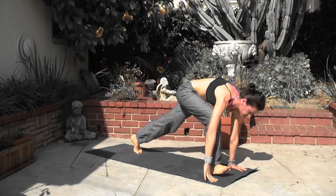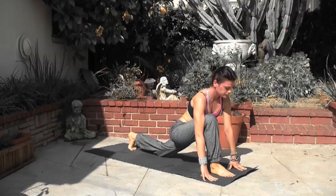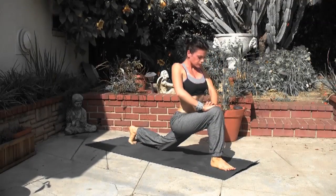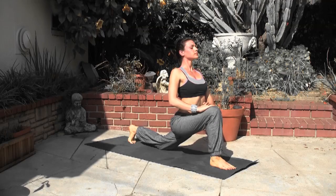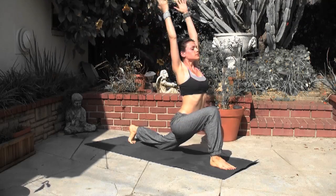Inhale, right leg comes up. Exhale, step your right foot between your hands. Drop your back knee on the floor and come up into crescent, holding your knee.